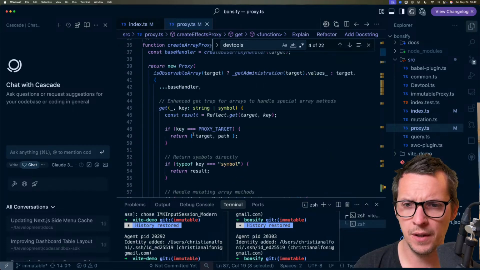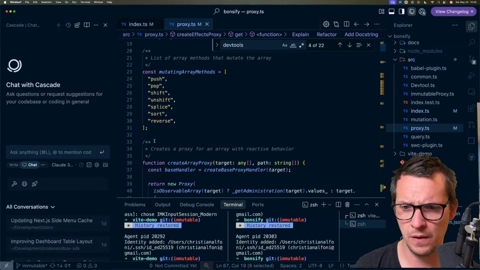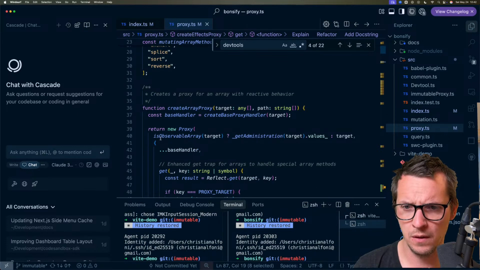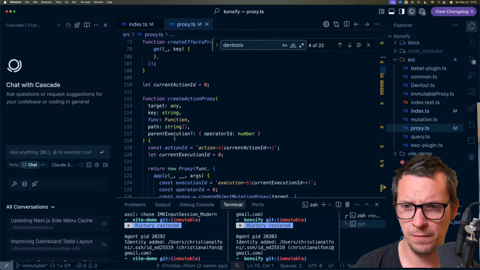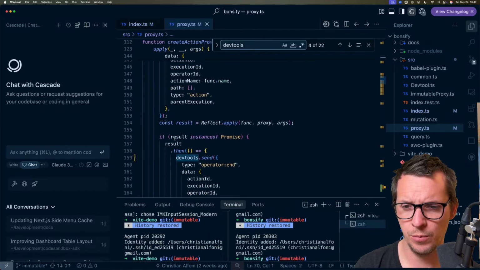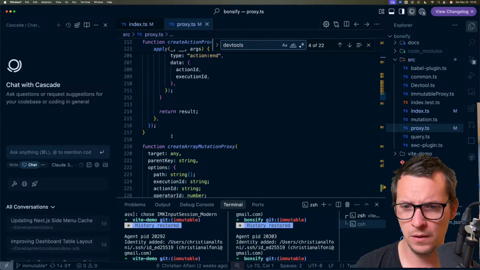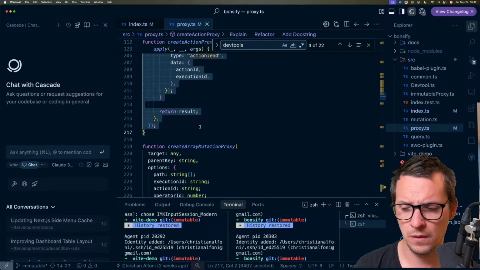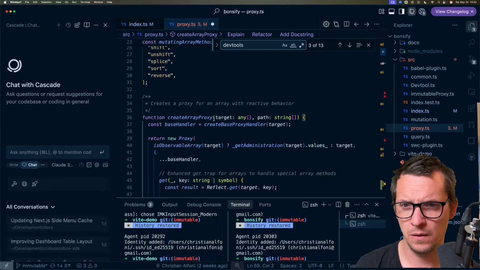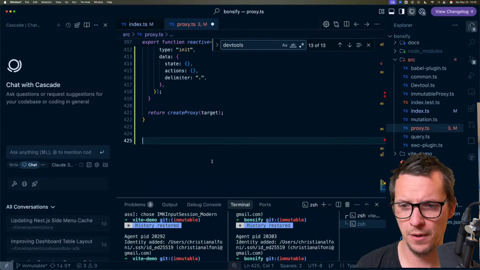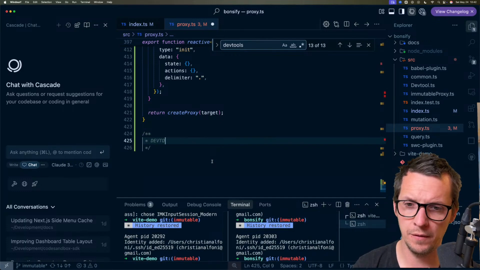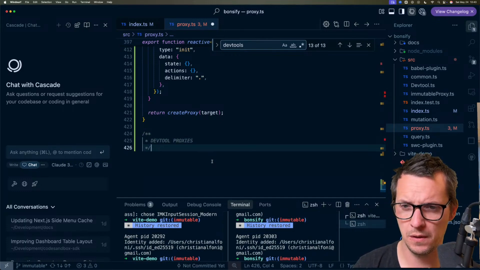That is create. I want to separate. Let's see. Create effects proxy, create action proxy. Yeah, so let's move those to the bottom. DevTool proxies.